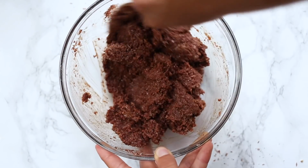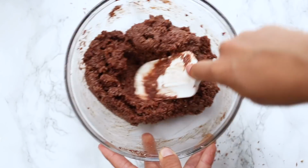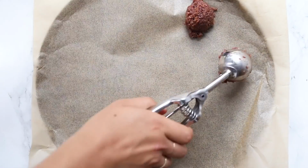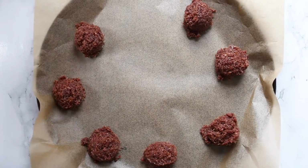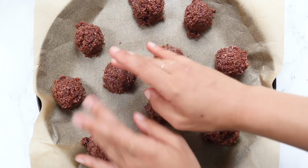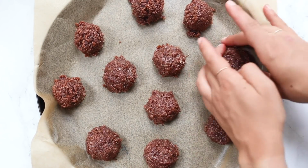And I like to use a cookie scoop for this recipe because it makes them as uniform as possible. So I just scoop out some of the dough and then I put it onto a parchment lined baking sheet. And then the last step is that you are going to want to use your hands to push the dough together to form an even dome, which is the traditional look of a macaroon, but also it helps everything hold together and not crumble when it's baking.